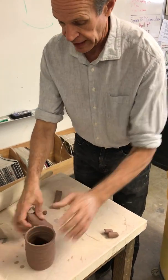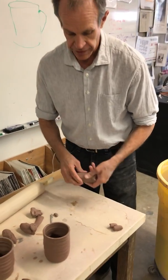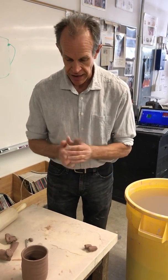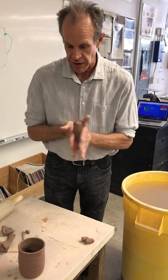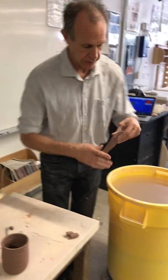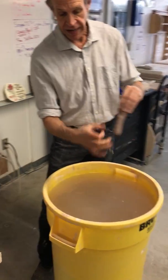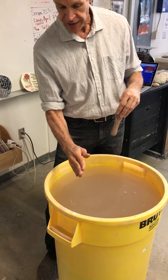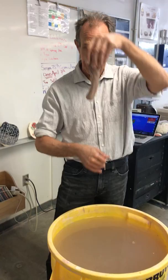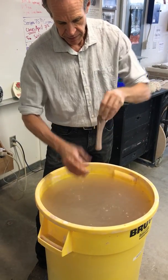Then we get to the pulled handle. It's the next generation. There's two ways of doing a pulled handle. Let's do the non-macho way first, and that would be to pull it right off a mound of clay like this. My hand's wet. If I want a rounder handle, my hand's rounder. If I want a flatter handle, it goes flatter. If I just go up from one direction, it starts to twist. So I have to go both directions, this way, and this way, this way, and this way.